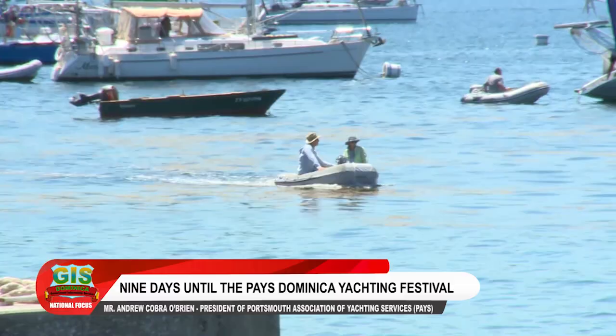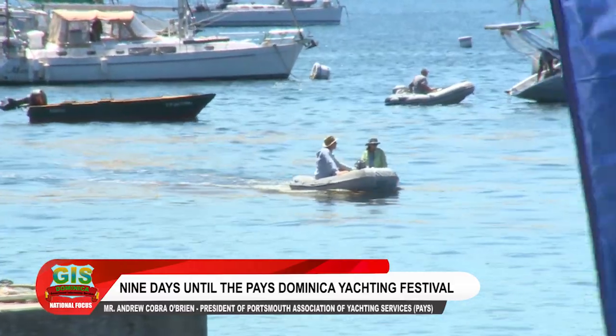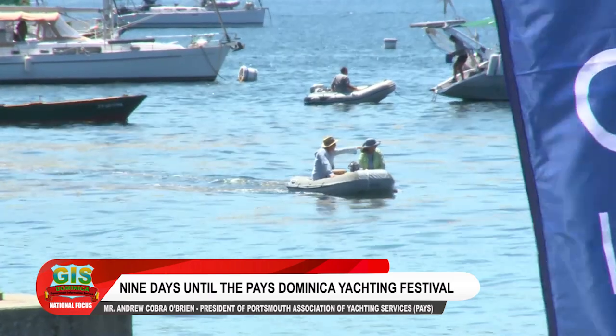2023. So our period is a 7-day period, it's Sunday to Sunday. So from the first, the opening, which is going to be the registration day, which is the Sunday on the 19th. We're going to have registration, all the yachts will come and register. We'll be having music, making the atmosphere very vibrant and lively, so we'll have registration of the yachts. We will also have a major dinner, like a welcoming opening dinner at the Cabrits Kempinski. We decided, well, thanks to the Ministry of Tourism who brought up the idea.